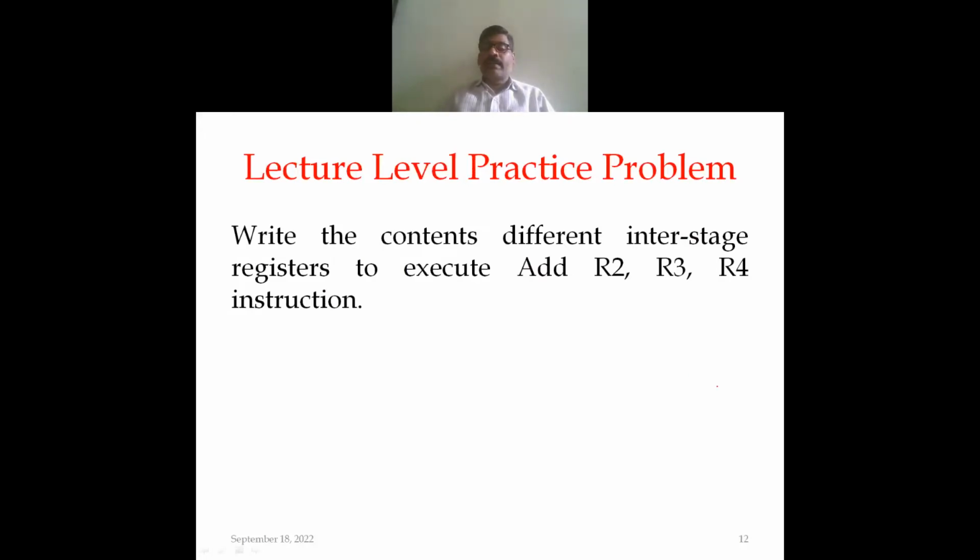Based on today's lecture, we have a problem here. Write the contents of the different interstage registers when we are executing the instruction add R2, R3, R4. So this is the lecture level practice problem for today's session. Any doubts? If you don't have any doubts, now I would like to stop my session.